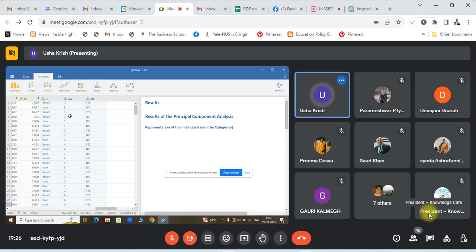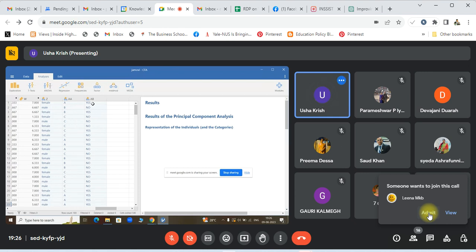As it is, you enter, and this is about different departments in the organization. This is the code given, and they are telling about the job satisfaction, satisfied or not satisfied. So this is the data set I have.